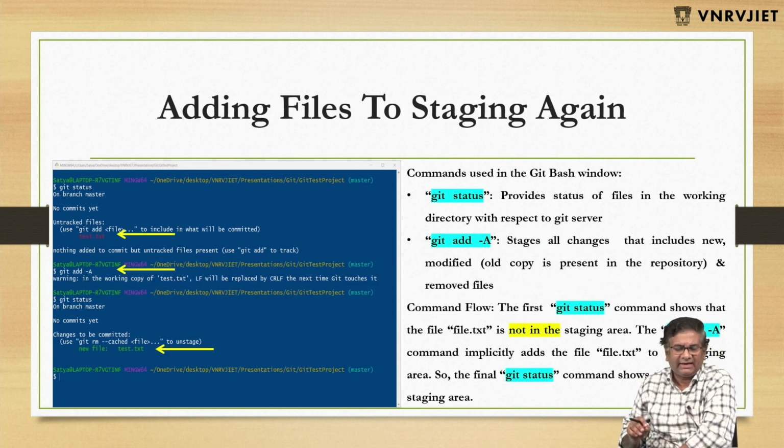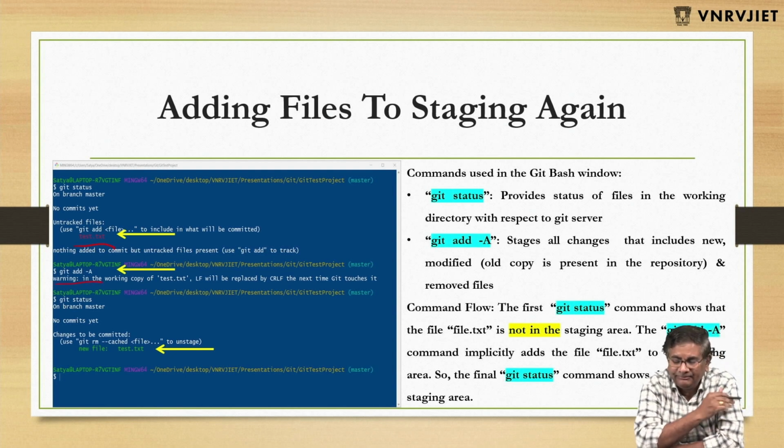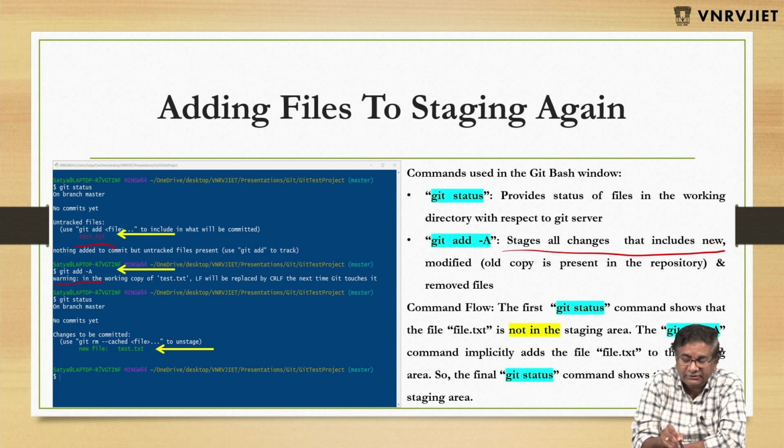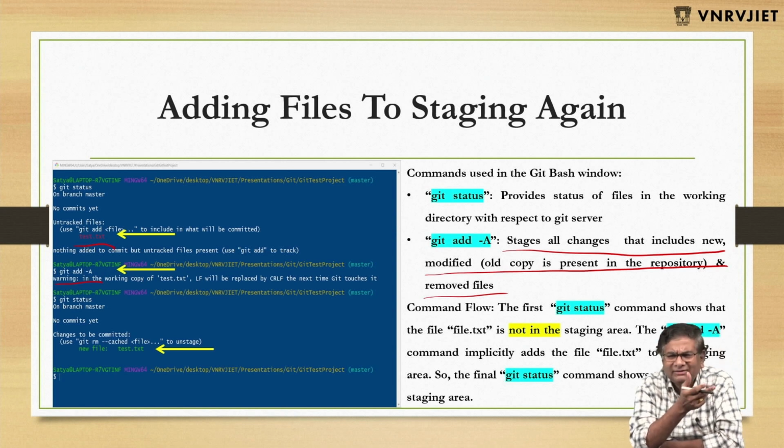Adding files to staging again. Now again you want to add files to staging. It is untracked now. With git add, this time I used git add -A. That means I want to stage all changes, that includes new, modified and removed files. For this command, I don't even need to type the file name. Earlier I typed it. There are so many variants of the git add command, so I am using different variants just to demonstrate.